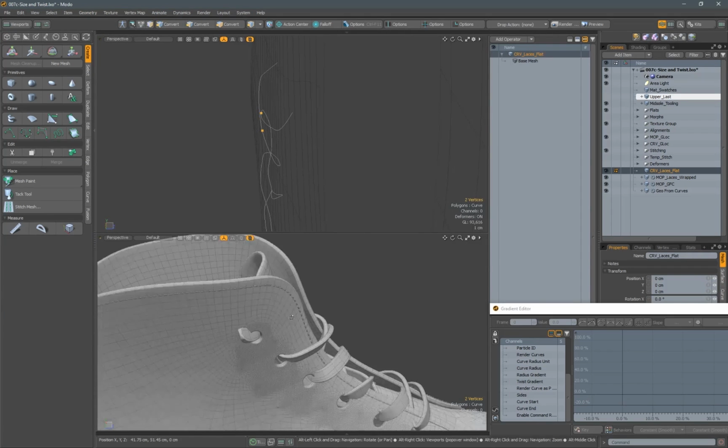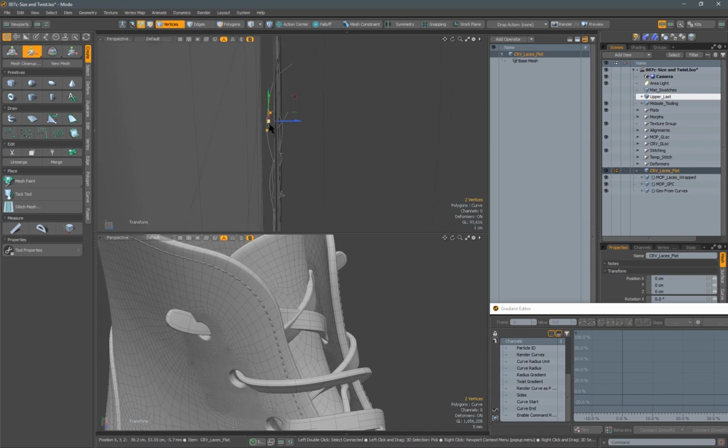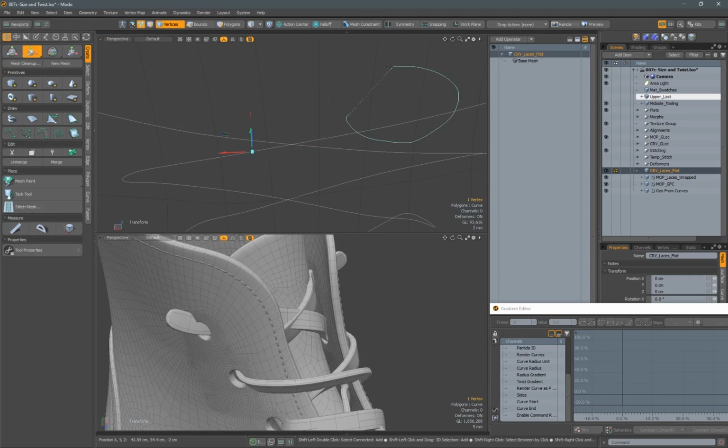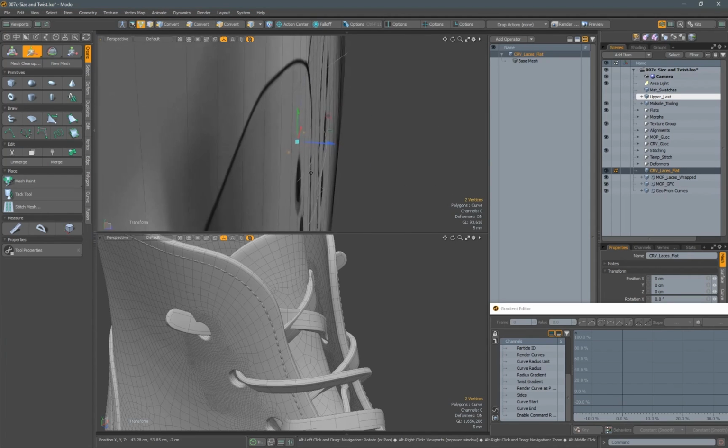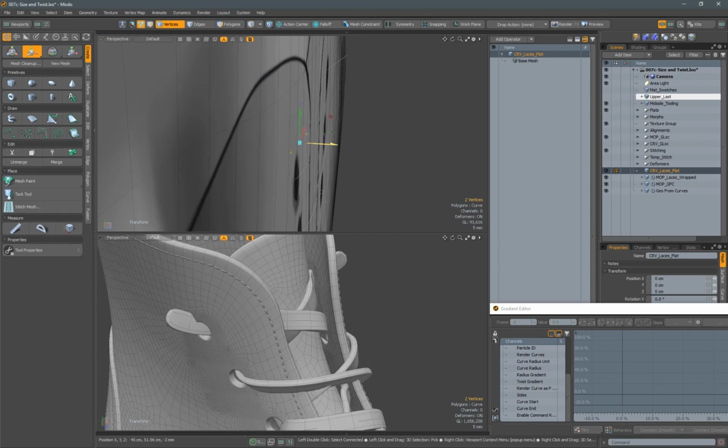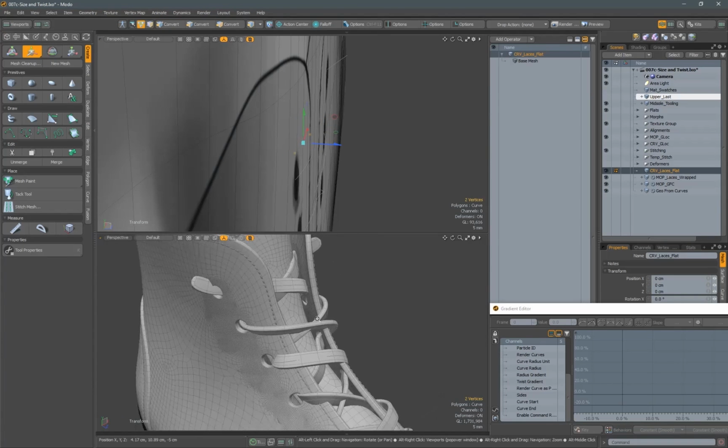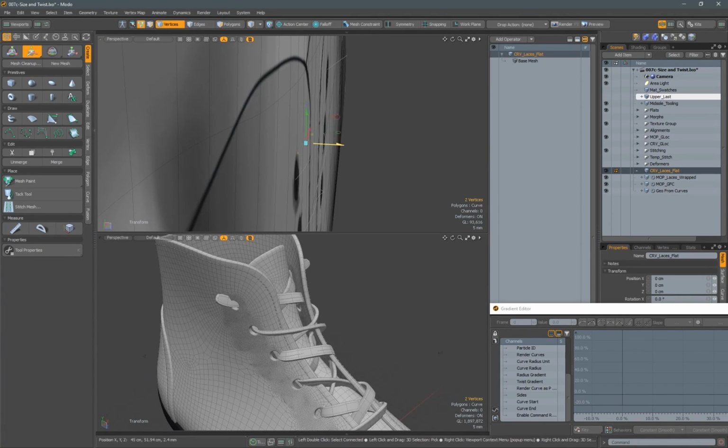So we'll go ahead and select the vertices here and activate the move tool and then push this out a little bit. Oh, looks like we have both curves selected. So what we want to do here is to move this out. And you may have noticed by doing that, it's actually affecting the twist all along the curve, regardless of what we want it to do.